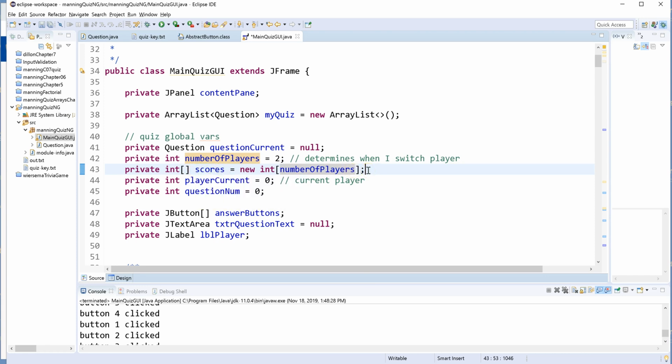And arrays are always initialized to 0, so I don't have to go through an initialization. Nice feature of Java arrays. So score starts out as 0, 0, or however many players I have. I have not yet put in the code to change my player number. That's the thing you're going to help me with today.